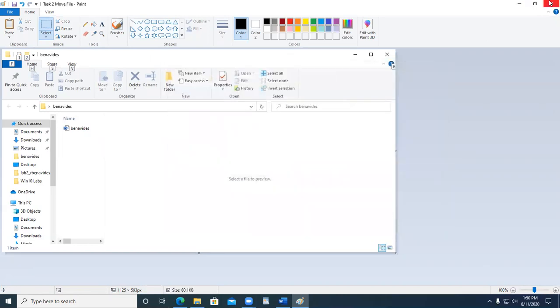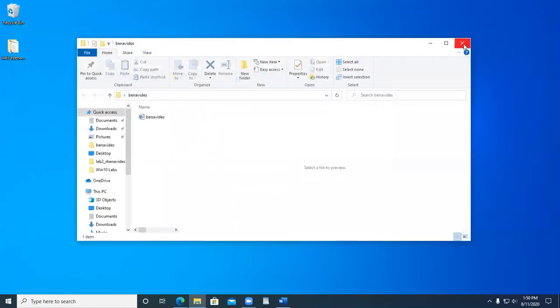All right, so that's the end of this one. So what did we learn? We learned how to create a folder. We learned how to move the file. We learned how to save to that folder, right? And then we learned, or you may have learned this in previous chapters, how to do a print screen of just the current window. Okay. All right.